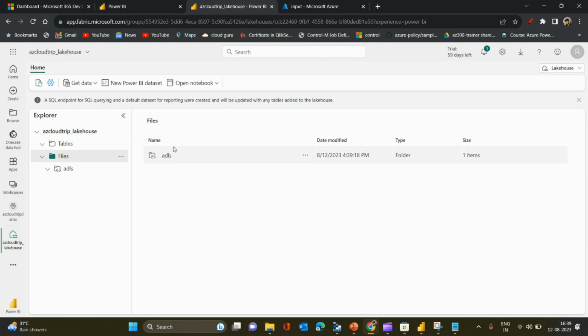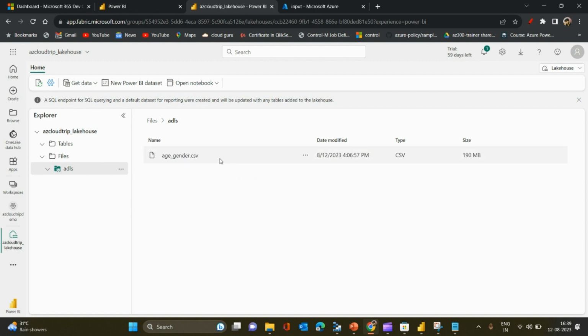Now see, it has created a shortcut for my ADLS. That's the beauty of this one. I'm clicking here, see, my file came, right? This is the beauty of Fabric. Not only ADLS, you can connect even to Amazon. They keep adding things for this shortcut. As of now, you can connect ADLS, so I created an ADLS shortcut.